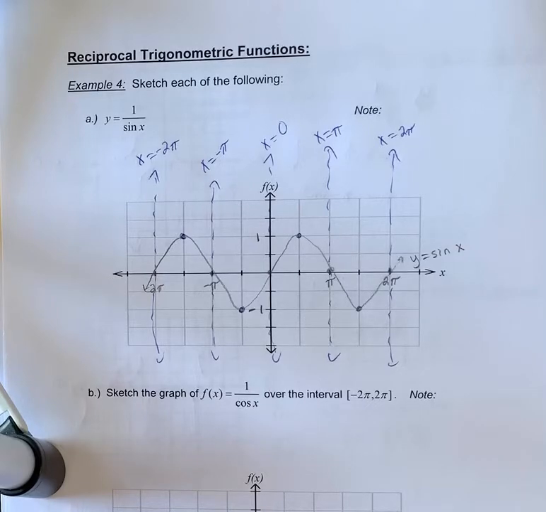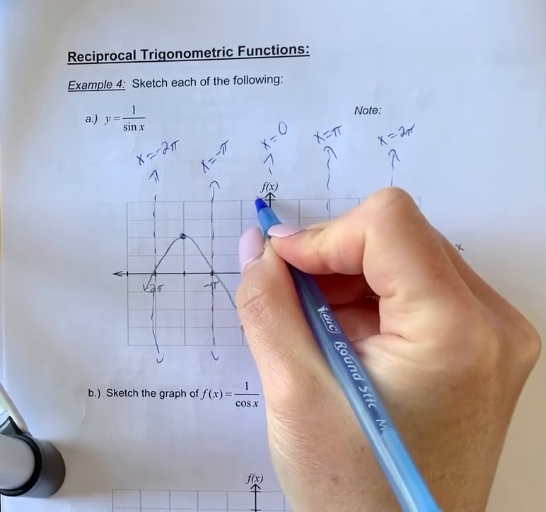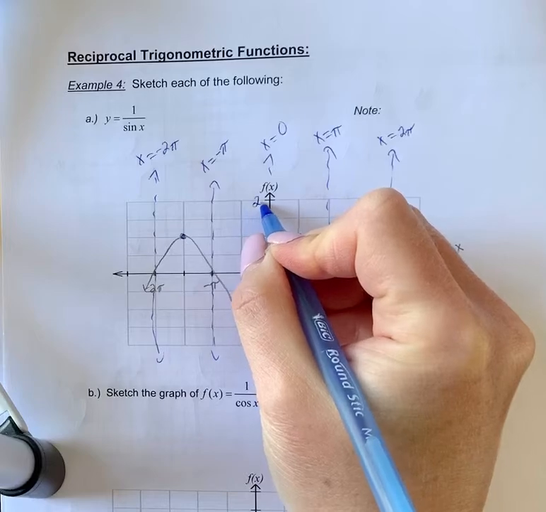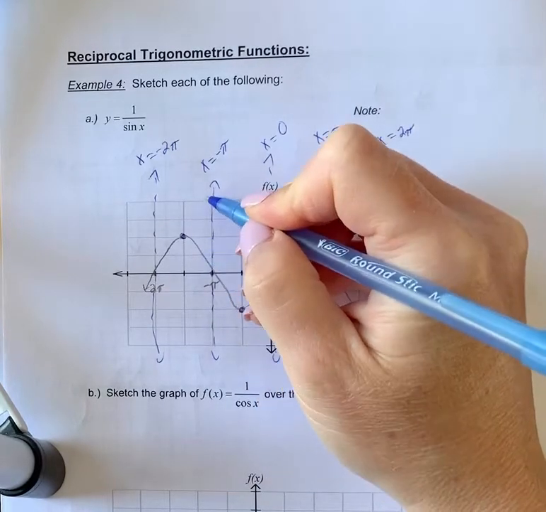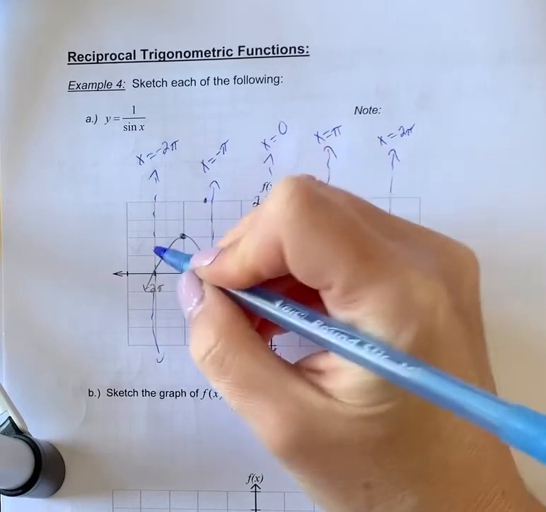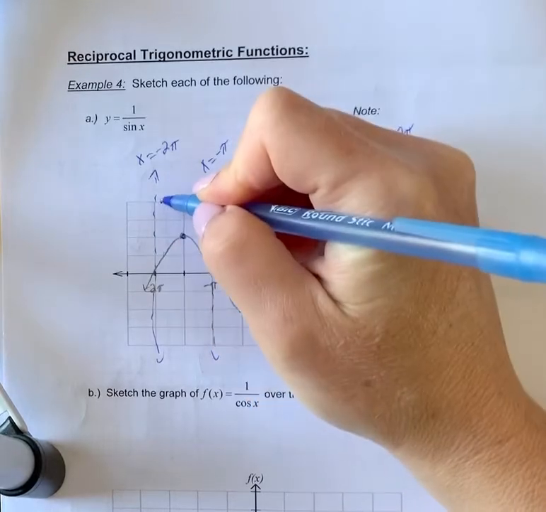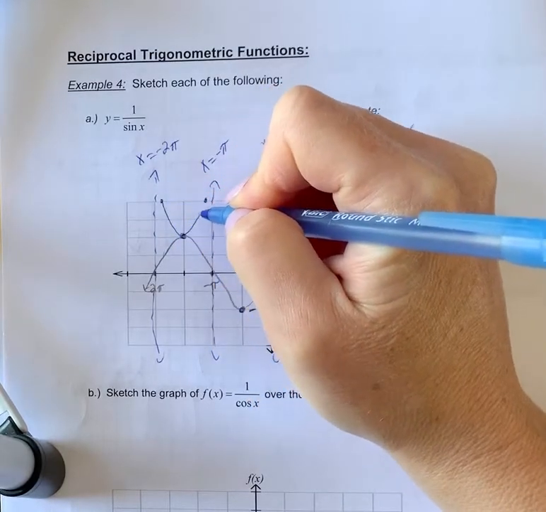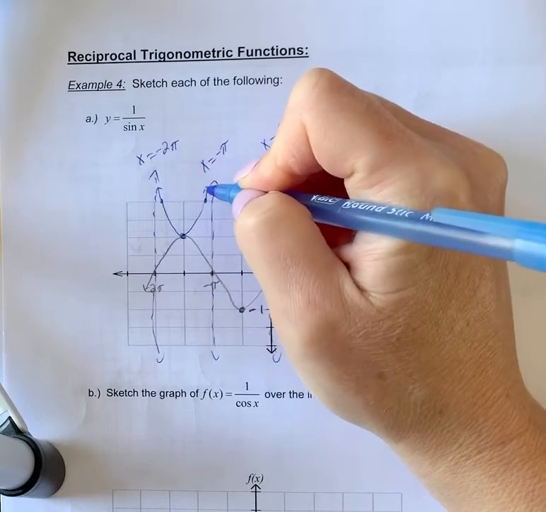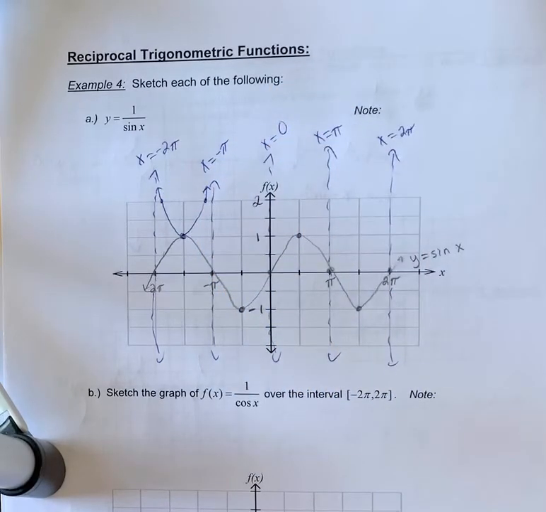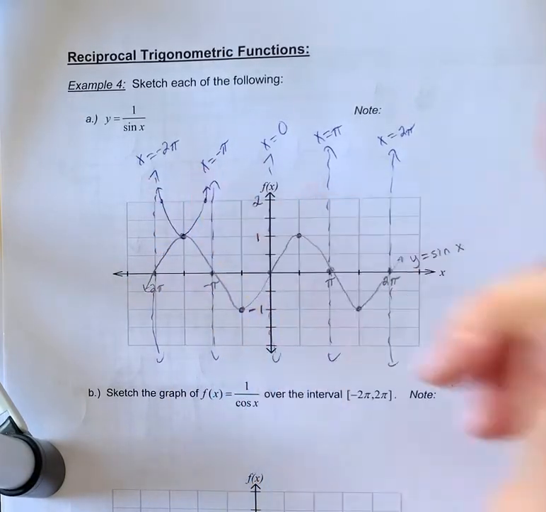The other key point we have is at 1/2. So 1/2 becomes 2. That's actually at the top right here. Where 1/2 was, this is now 2 because that's the reciprocal. So what's actually happening now is the graph is going upward. It's not approaching any asymptotes on the x-axis. It's just approaching the vertical asymptotes.